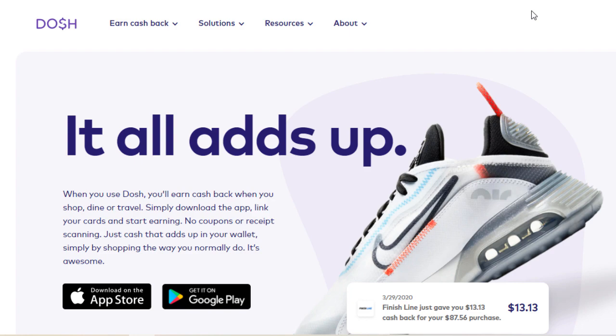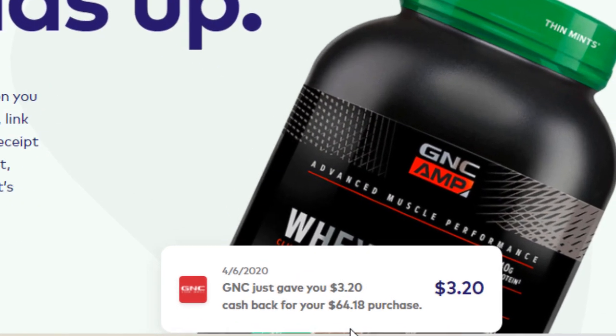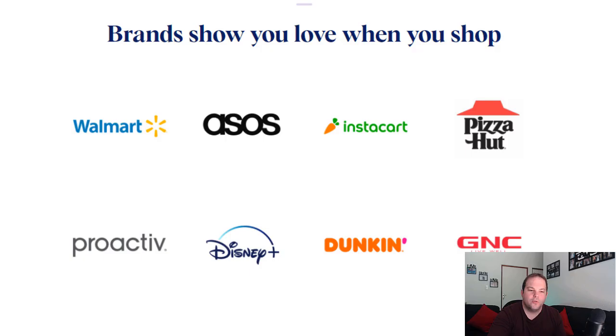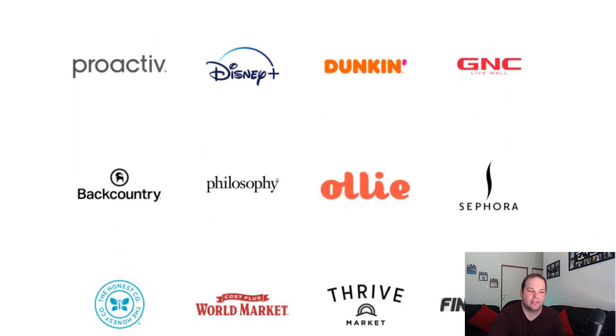In moving to their website, being dosh.com, you'll see they're displaying a thing here showing what the item cost and how much you get back in Dosh rewards. Moving down, you'll be able to see sites that they use. So there's Walmart, there's Pizza Hut, Disney, Dunkin' Donuts. So why not earn money doing things that you do on a daily basis or weekly basis, whether you're going out shopping, whether you're going out dining. Use this app and get as many cashback deals as possible.